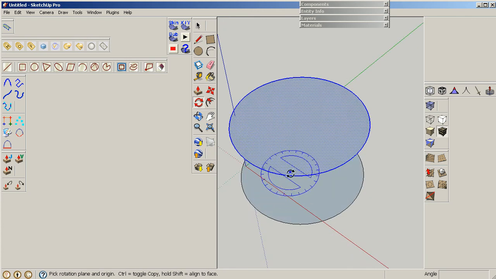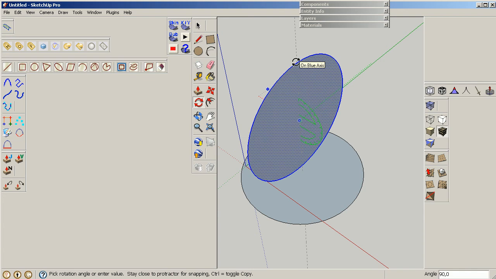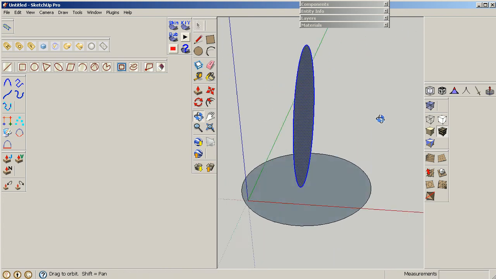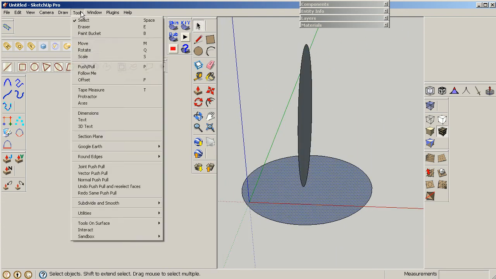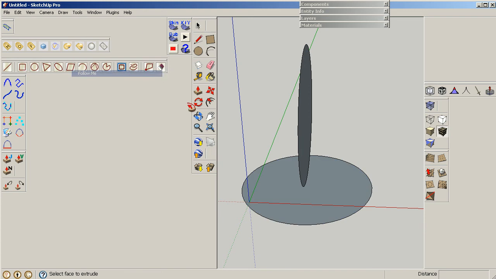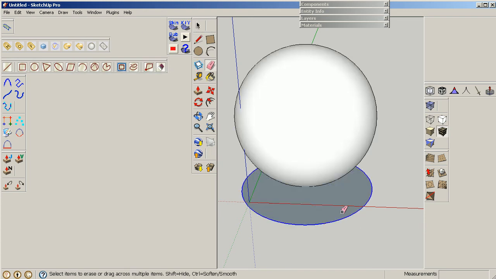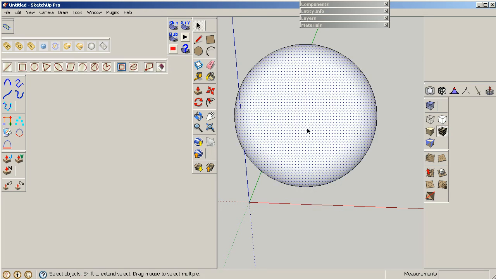Let's find our center and rotate it 90 degrees. Select our base and use the Follow Me tool to make one really nice sphere.